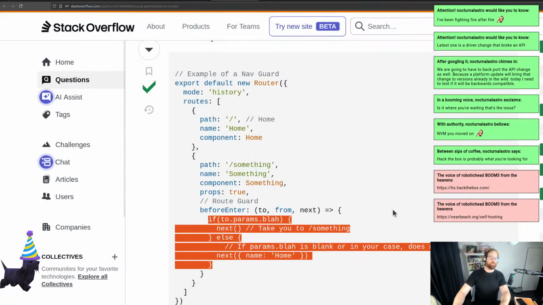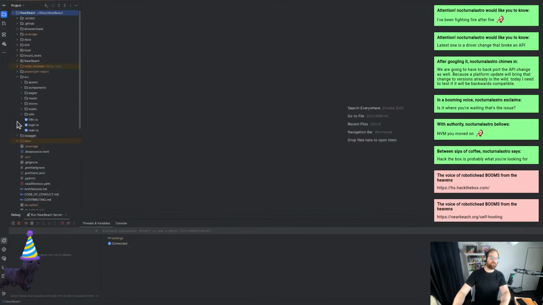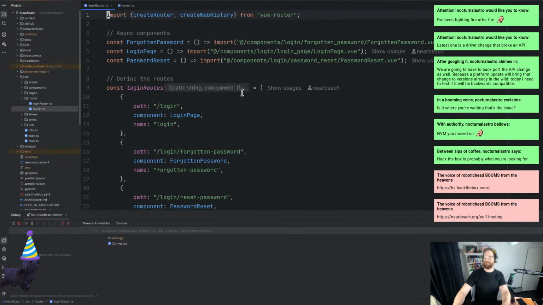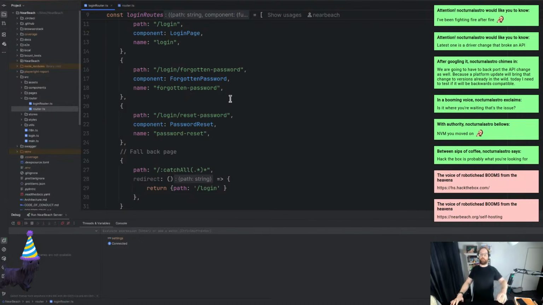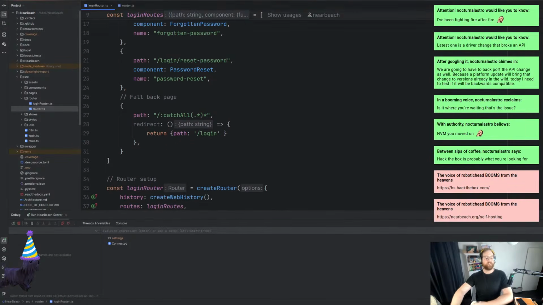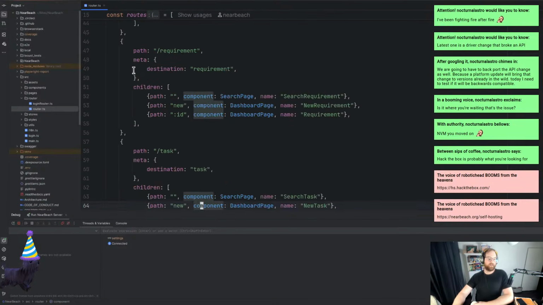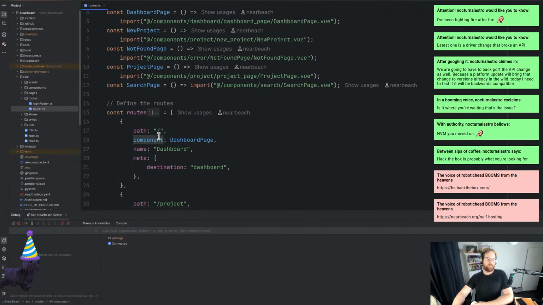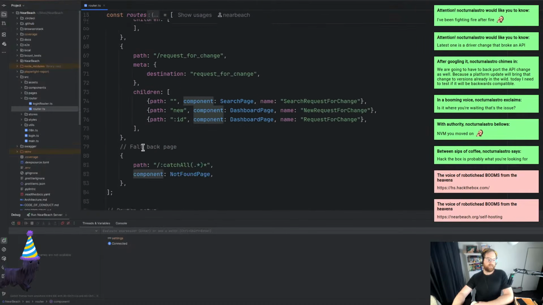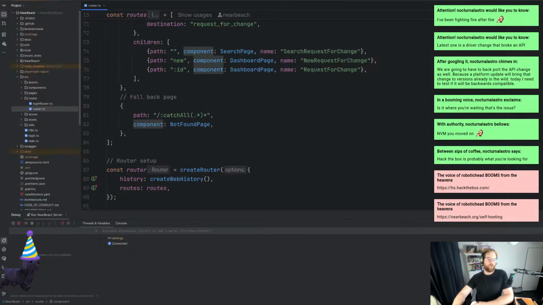We are dealing with the route stuff, so that's under the source router. And then login router. Now, sorry, not login router. Sorry, there is a login router that handles the routing for the login pages. We've separated them out purposely, just to stop any confusion and make sure that the user's only getting just what they need. All right. So with this, we've got a bunch of paths and stuff like that. And then the fallback page.